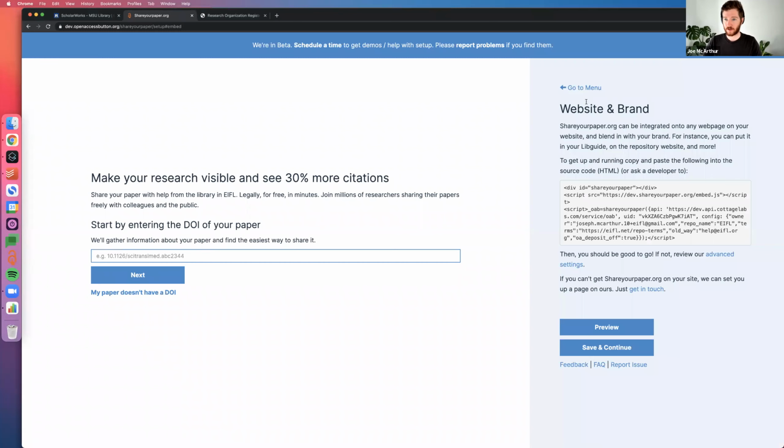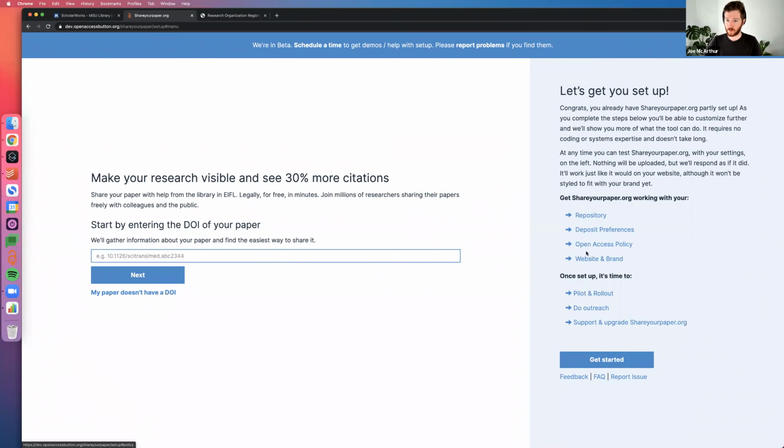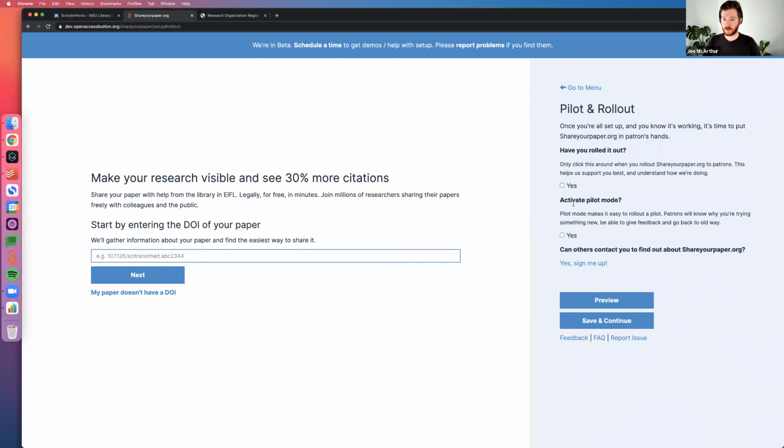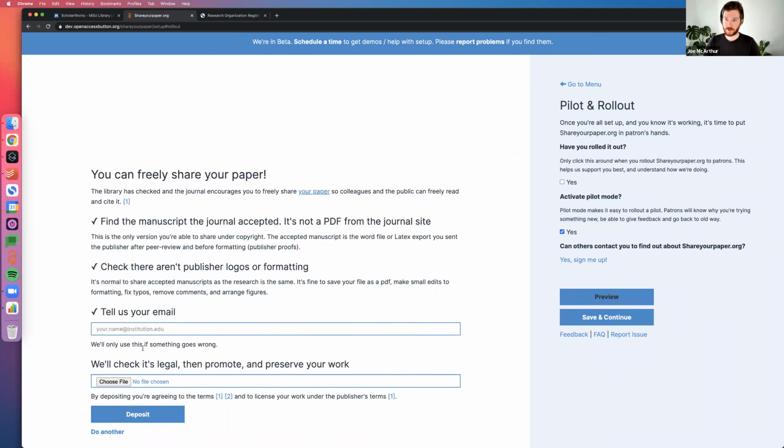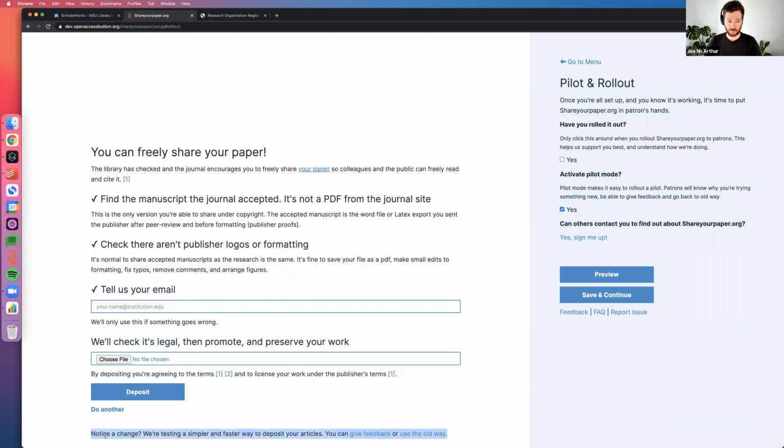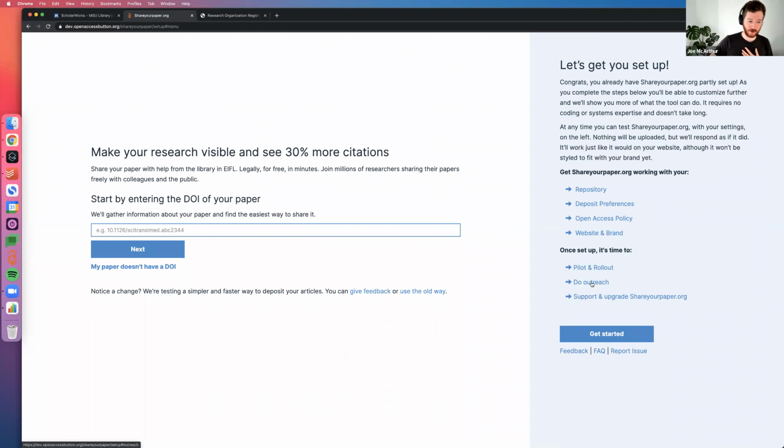One last trick that I want to show you all. So we've now got all of these basic setup processes working. The idea now is that you can use the tool. For instance, if you wanted to run a pilot, which we would certainly love folks to do, you can very quickly spin up a notice on the page that says, hey, we're doing something a little bit different. If you want to, you can use this to deposit articles. It should be faster and better and all those things. And you can give feedback or go back to the old way of doing things, which of course many folks will want to if they don't want to learn a new tool.